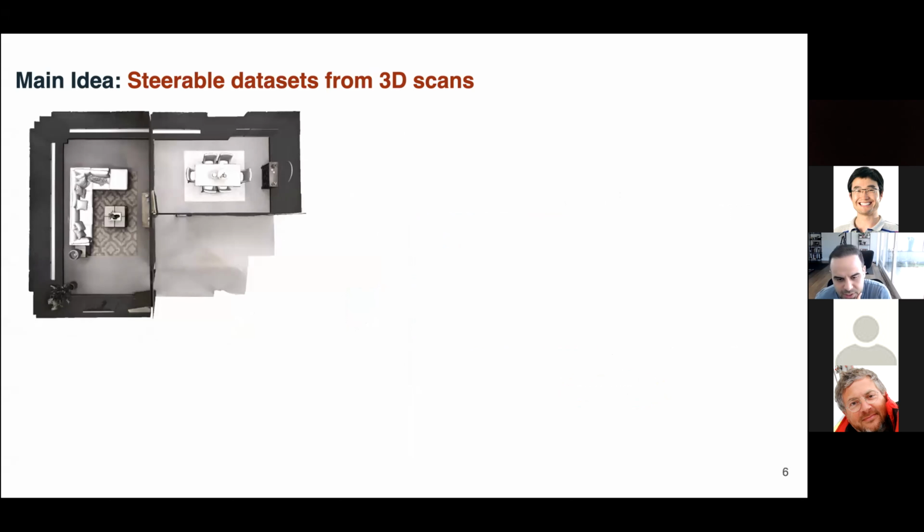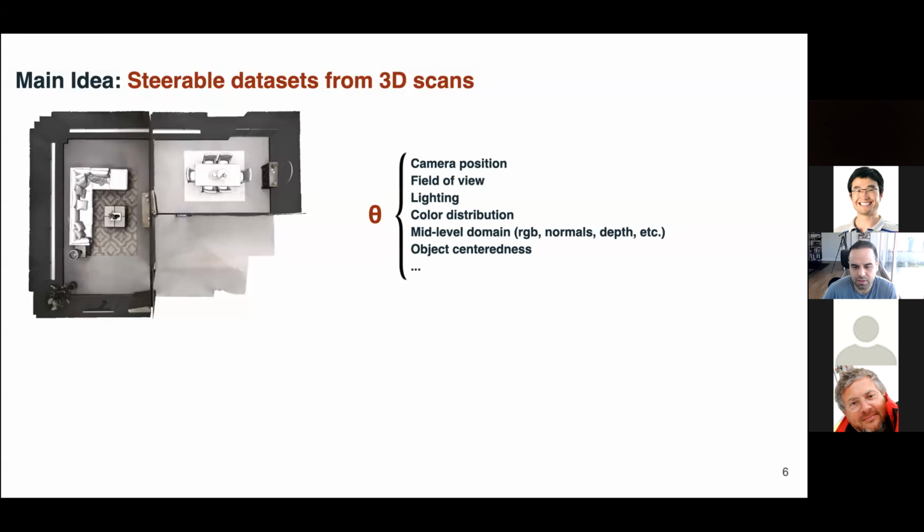So the idea is, let's say we can close the loop with dataset generation and make these datasets created in a more closed loop manner with respect to the desired properties of the user. So let's say we have our dataset creation pipeline. First of all, this is a pipeline that creates datasets. So the input is not a set of pre-recorded images that a photographer took and we are only annotating them. The input is a 3D scan. I'll explain it in more detail.